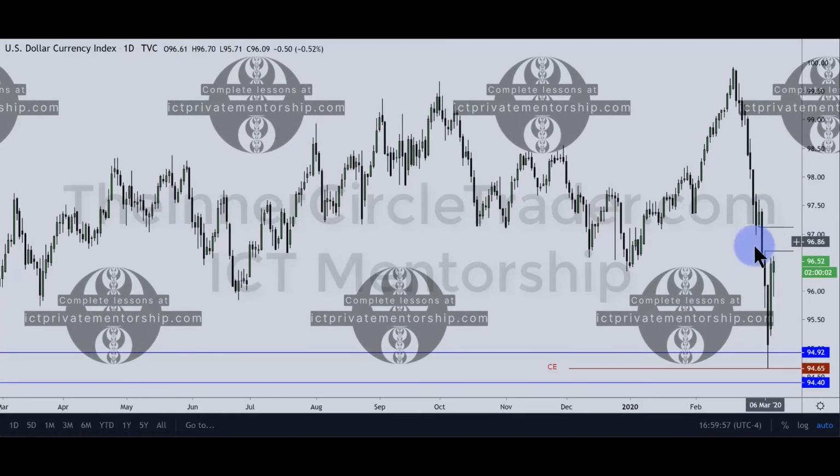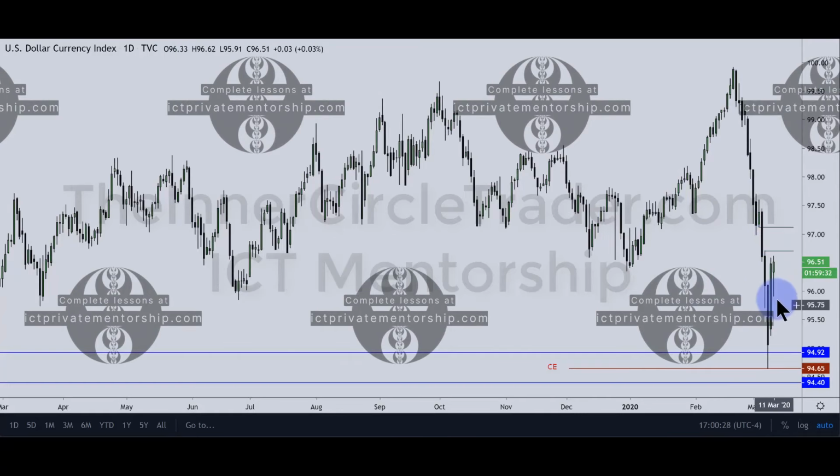We may want to just go into consequent encroachment. If we go through this and trade north of this SIBI right in here, if we trade above that, then we're going to be looking to trade back into this area here, which would also be a breaker. All right, so we'll see what we have to endure in terms of chop and give and take. We'll see if it wants to get above this. Right now, the next near-term draw is this here.